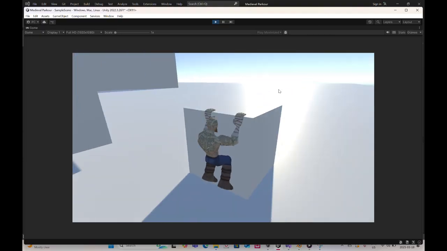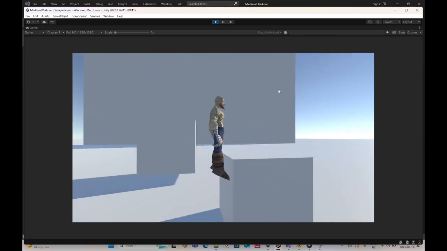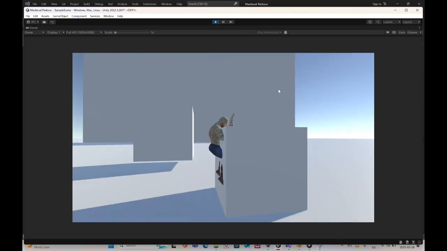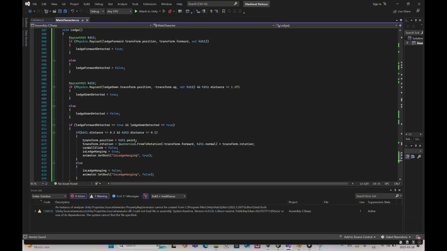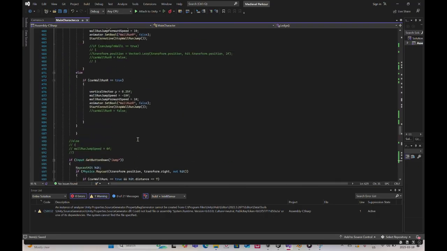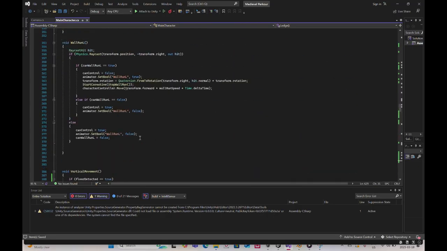So he's hanging. If I press Q, oh, I think I need to shut off within the update function.